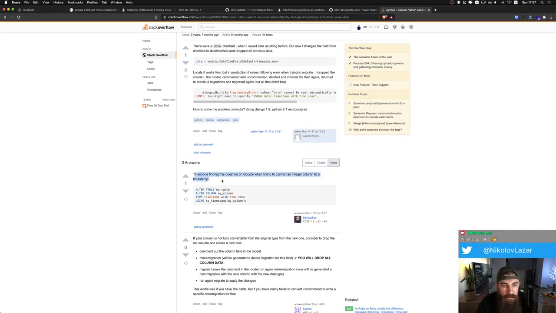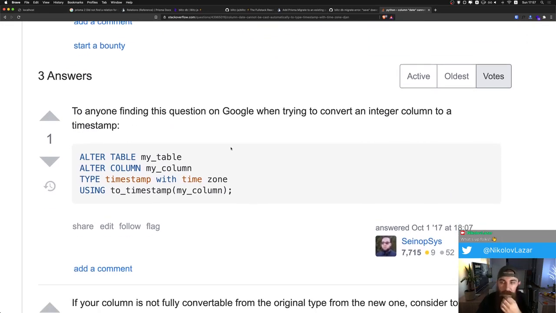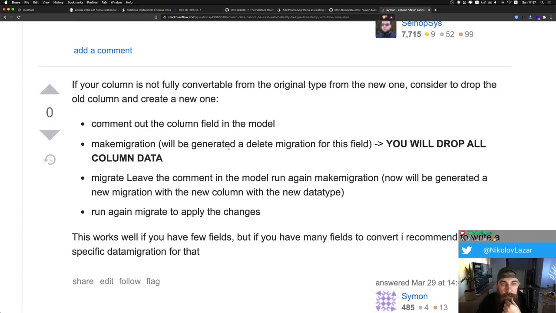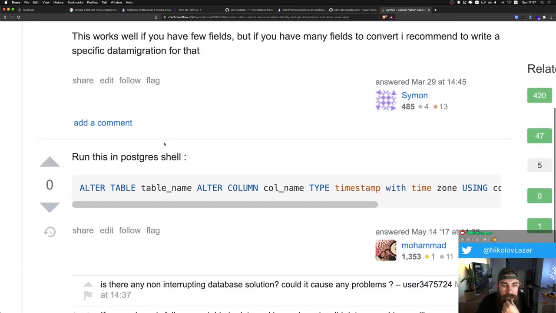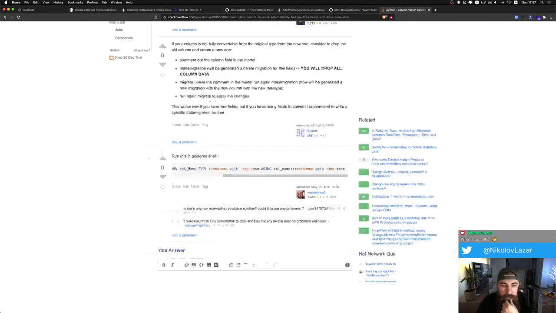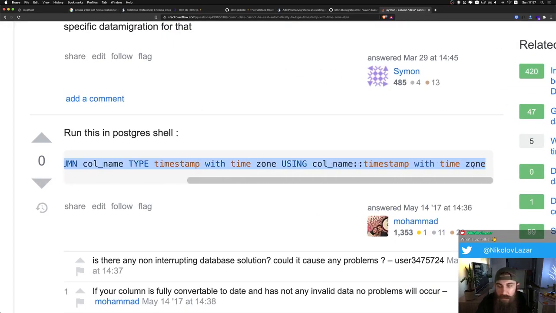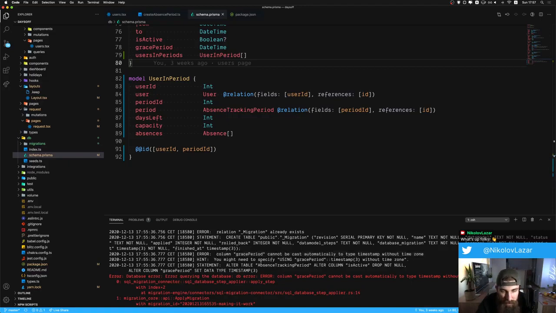Okay, let's see. To anyone finding this question on Google, when trying to convert an integer column to a timestamp... but we're not trying to convert an integer to a timestamp actually. Okay, so basically this is the thing that Prisma also told us to do. As you can see here, using grace period with time zone.